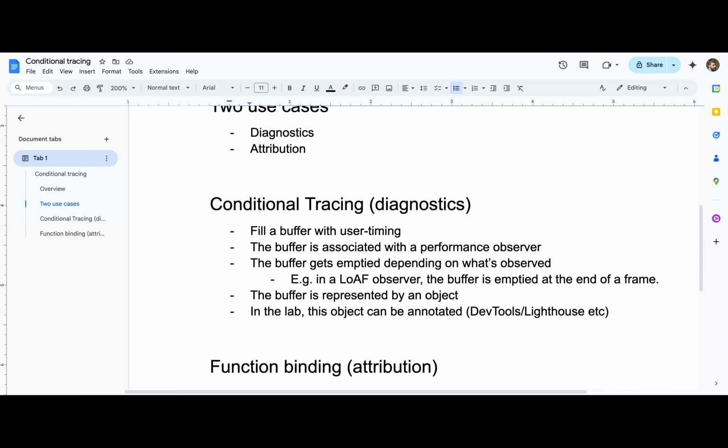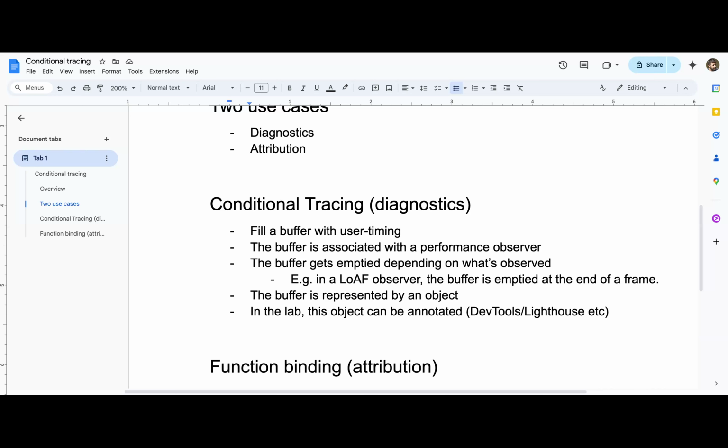So talking about this object as the center point between conditional tracing, between tracing, jank entries like LoAF, and lab tools.